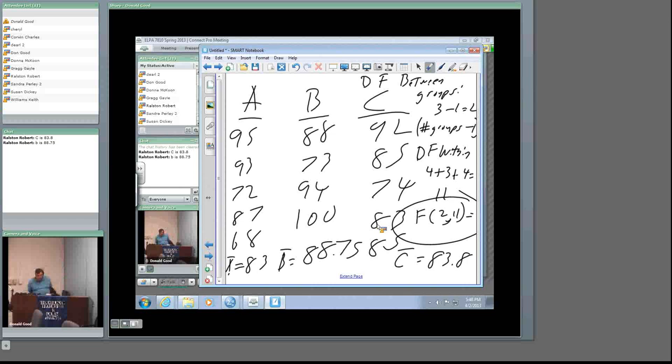Example C, and you may have to do a little slide ruling on this one. Is there any variability between groups? What are the means for 1, 2, and 3? Well, let me just tell you, they all have means of 8. So they all have the same means. So there's no variability between groups. But is there variability within groups? Yes, because the numbers are not the same within the groups.